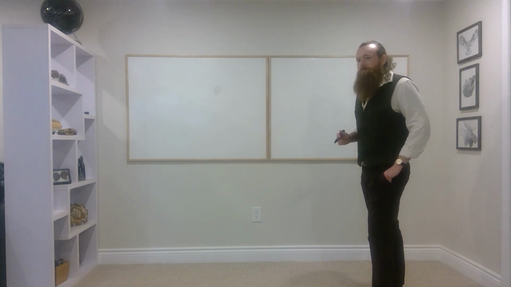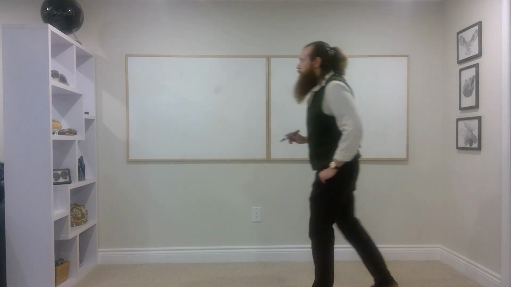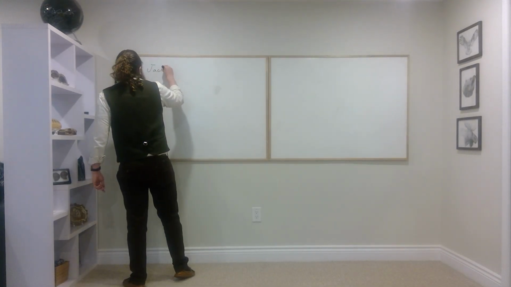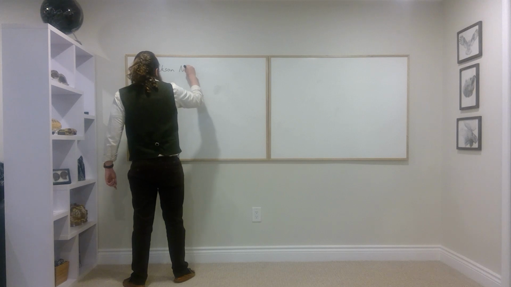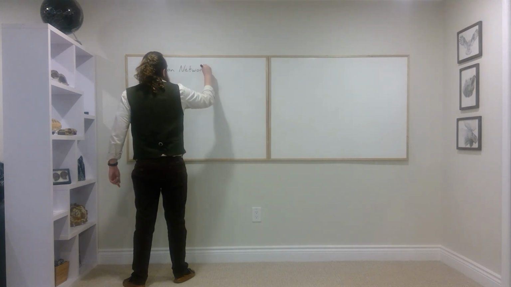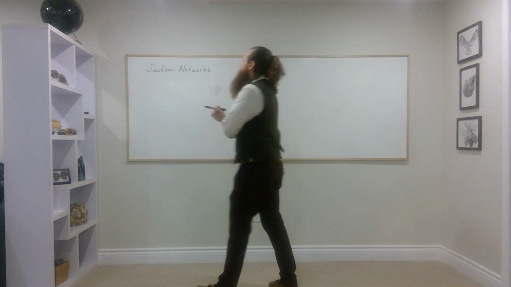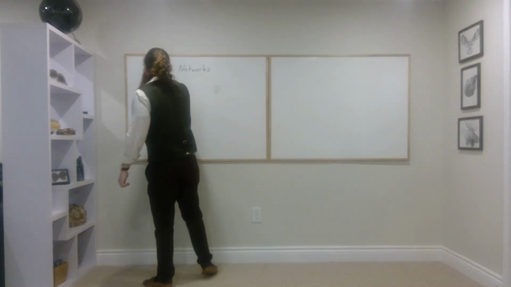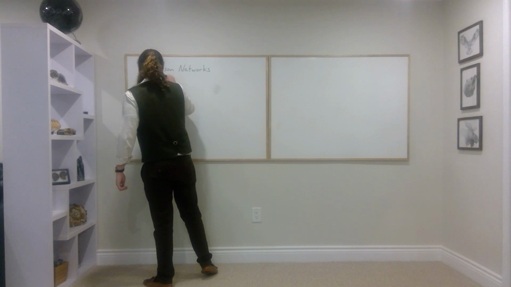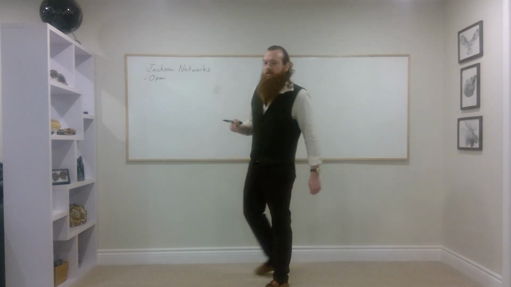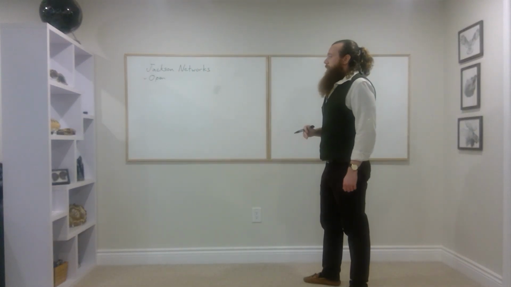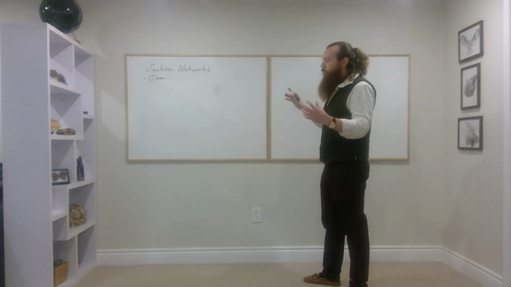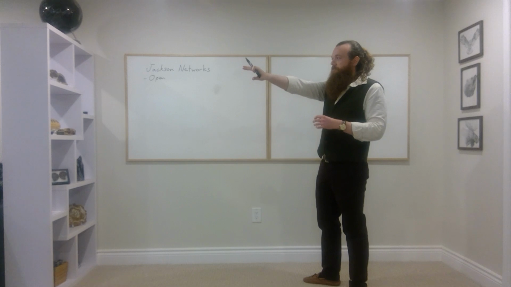What was the last thing we looked at? Well, we were looking at Jackson networks. Jackson networks. What were those? Well, there are two types of Jackson networks. The first type is the open Jackson network. With Jackson networks, it's just a series of queues hooked up with each other. And when I say an open network, I mean jobs can arrive from outside.